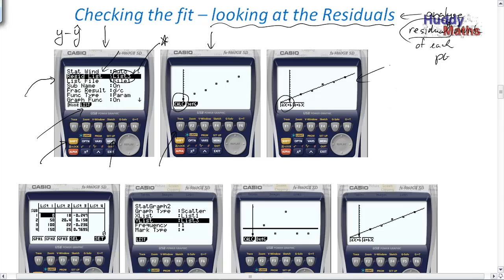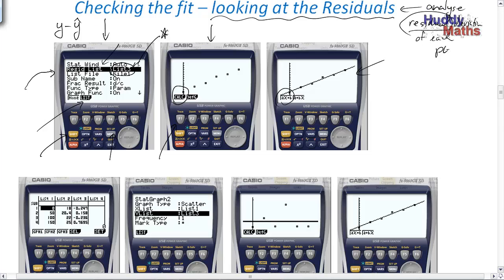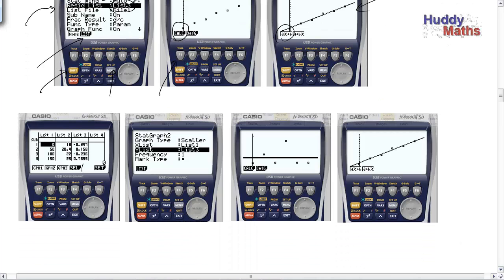And at this stage, the calculator will enter the residuals in list 3. Come down and have a look. Look at them, they popped up there. So you've got to go exit, back to the first stat window, and there's the residuals. Okay, so now you want to have a look at them graphically.